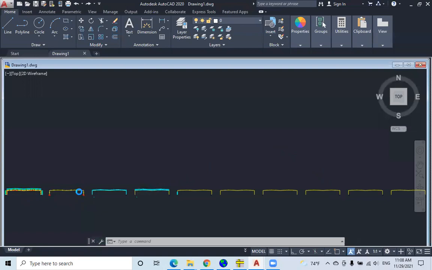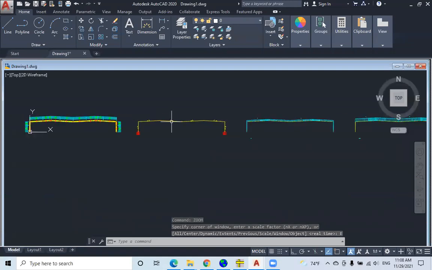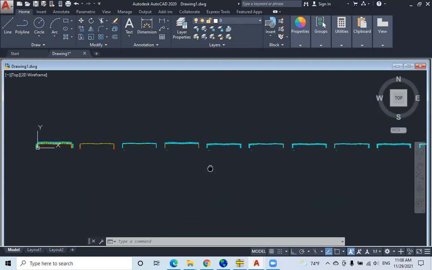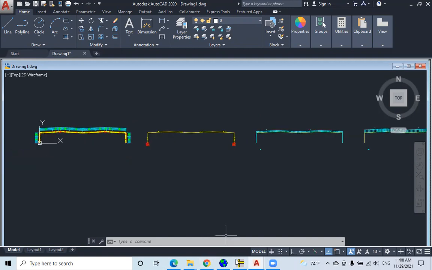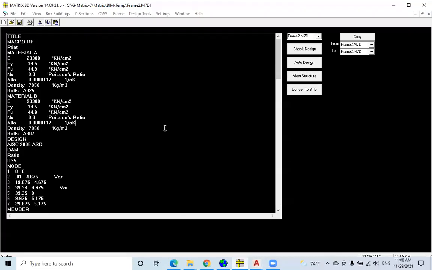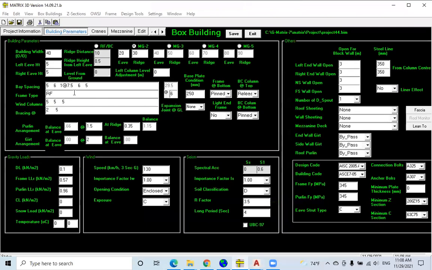If I want to add a jack beam, or something else, I can do that freely. So this is a powerful option in GMatrix to be able to define the rafter alone and the interior columns alone.